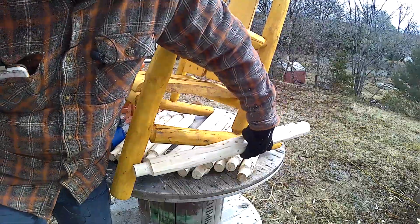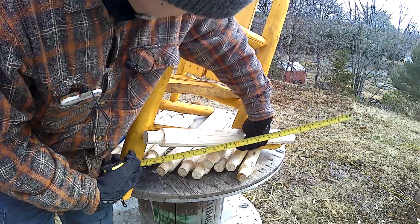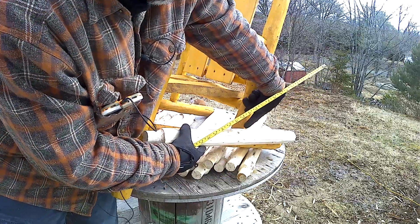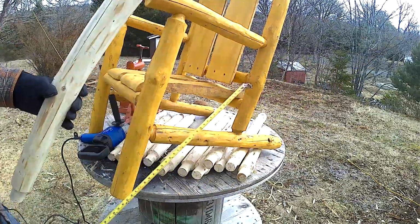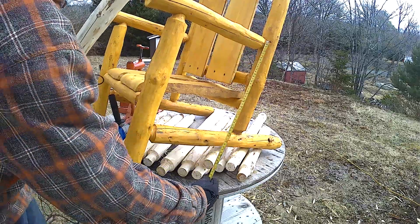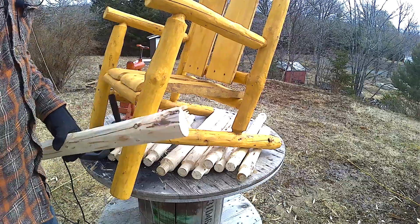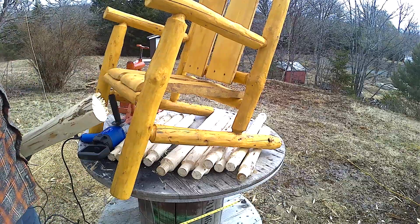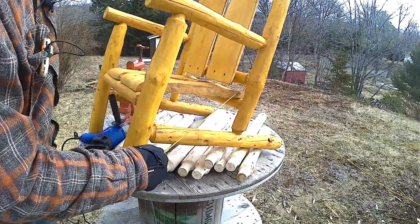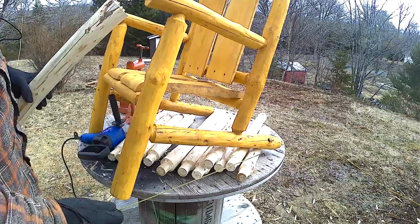So this one, see where my thumb is there in the measurement. This is going to be sunk in here 1.5 inches, and 16 inches back is where the hole is. So they're all 16 inches. I do the four of those on each side, eight of those. And then we just have to worry about two to support the bottom and two to support the back. So those ones we'll just measure off and drill.